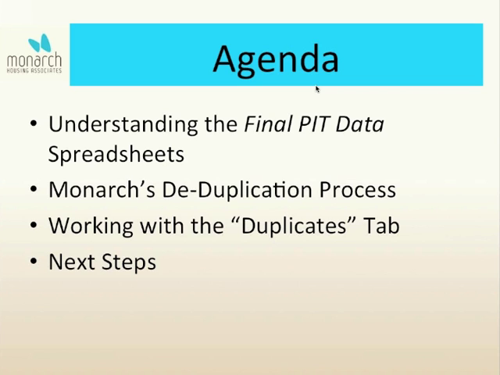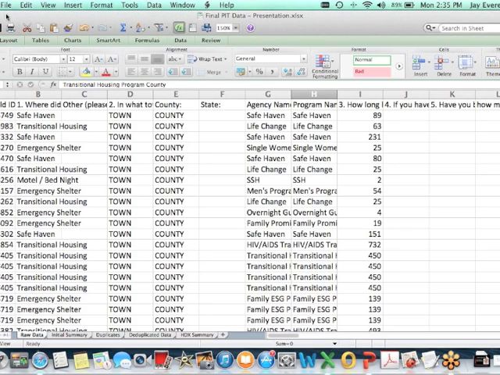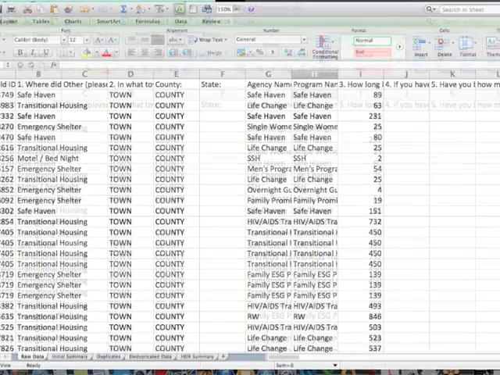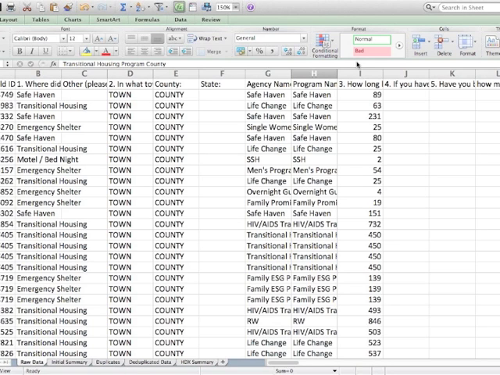All right, that was the shortest PowerPoint presentation ever. We're going to escape PowerPoint and move along to Excel right away. Hopefully you all can now see the spreadsheet that's going to be our presentation spreadsheet. Obviously, the names have been changed to protect the innocent here, and this is a blend of multiple spreadsheets that we sent out to everyone. So hopefully we can just talk about the spreadsheets themselves and not the nitty-gritty of each individual record.